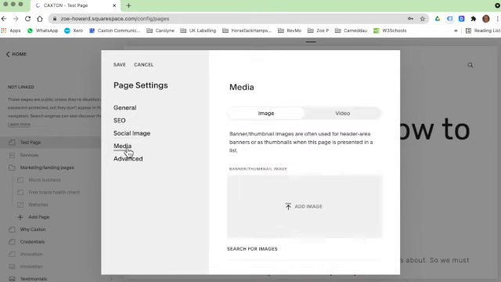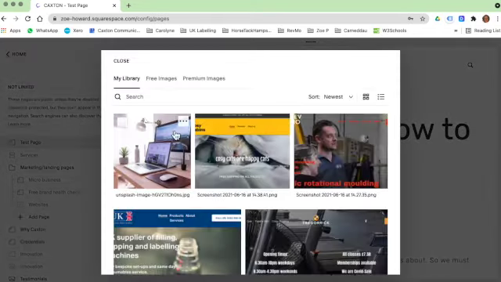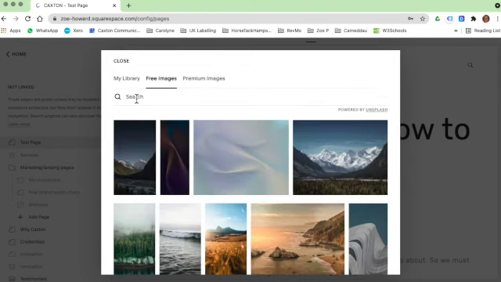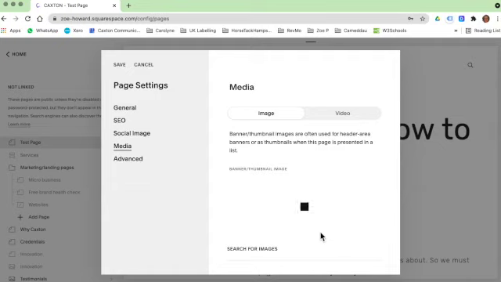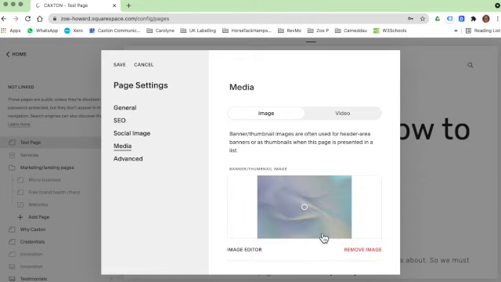So I mentioned the header area, and this is where you do that. So in the media. We're not going to use this picture because if you think about it, it's quite cluttered. There's quite a lot going on in that image, and that's going to detract from our header area. So let's have a think about what we might want to do. Let's just have something generic. So this swirly, don't know what that is, but it's quite nice. It kind of tones in okay with my site. So I'm going to put that in as the header image. Save that.